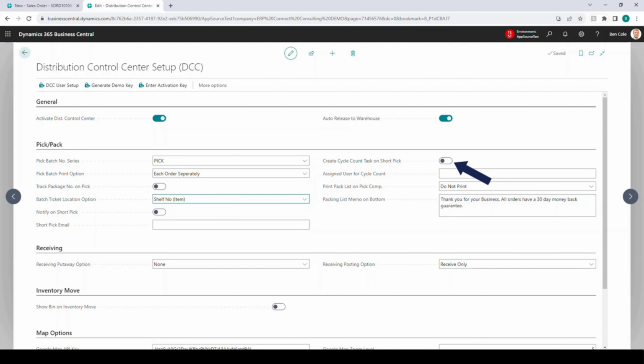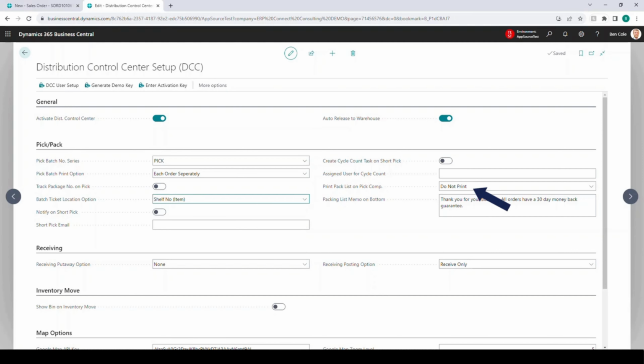And then the last thing here under this pick and pack section is going to be print pack list on pick completion. Some people want a separate packing list to go in the box, not just the pick ticket that we looked at, which can get dirty, crumpled up, ripped, beat up, whatever. If you want your separate packing slip, you can print it immediately upon completion of your picking. So picking gets done, then you print the pack slip. It goes in the box, all fancy, all that fun stuff. Again, that's for companies that want the separate pack slip as opposed to just the pick list.